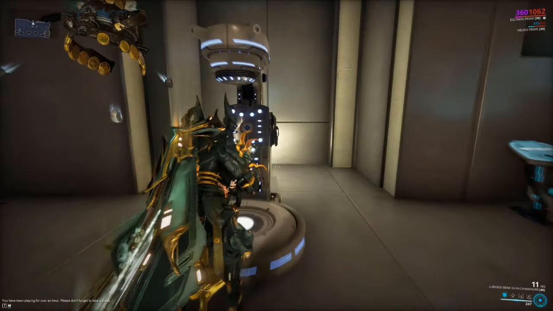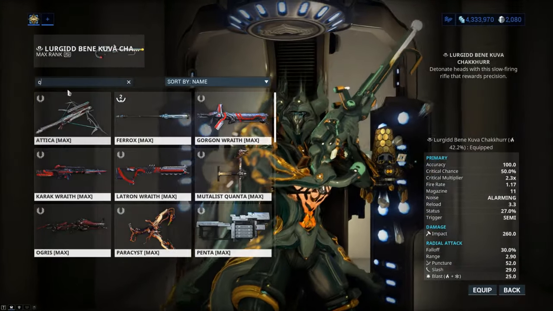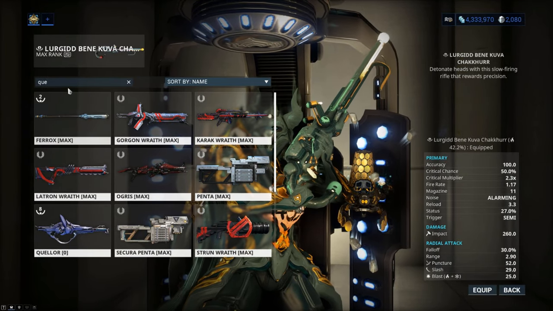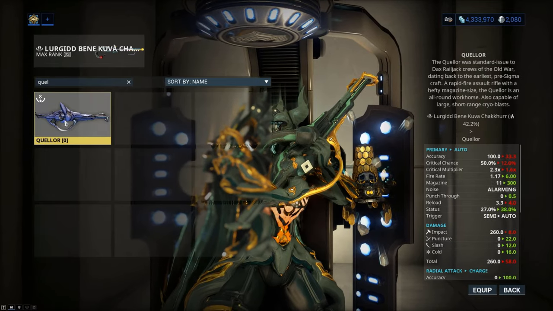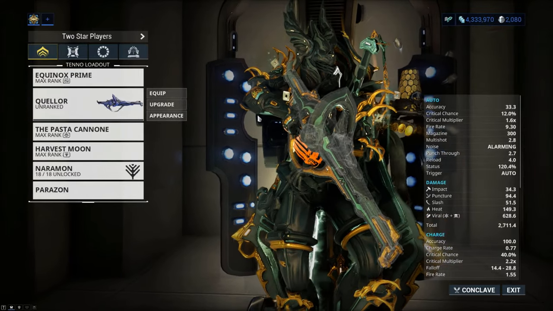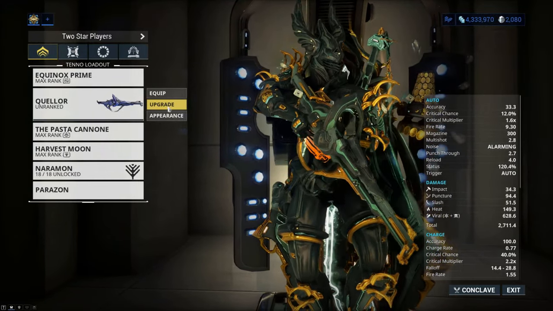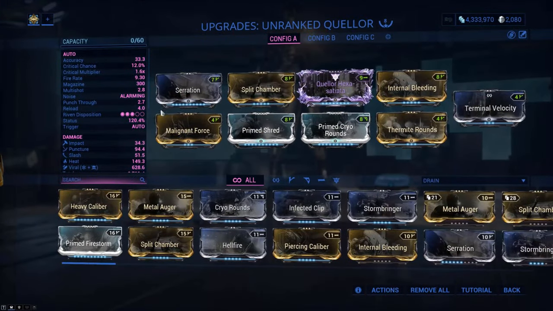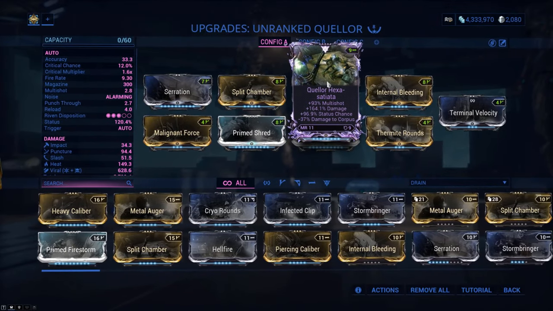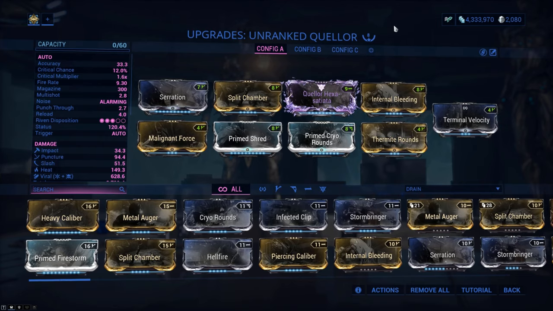But now we're gonna get to the one that's actually sort of on the top of my list. And hey, you wanna do your Railjack stuff, right? It's the Quellor. The Quellor, which I think is one of Rebecca Ford's favorite weapons as well.